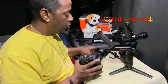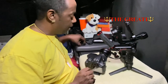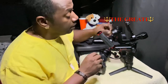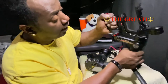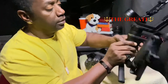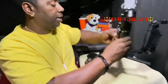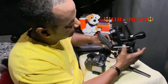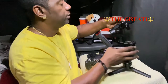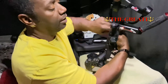Also, you're going to remove anything that's not going to be balanced when you're balancing out your gimbal. Also, you see the gimbal has locks. It has one on the left side, one on the right side, and another one on the right side. Lock it back. Lock this one back. I'm not going to unlock that one right now.